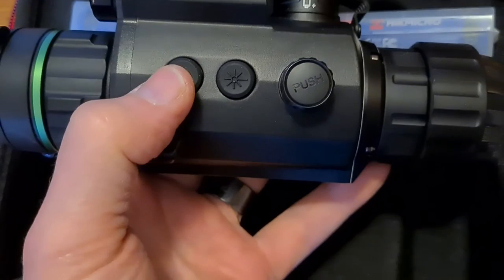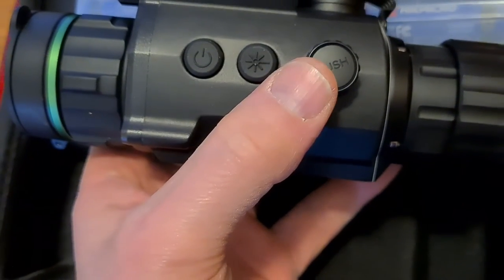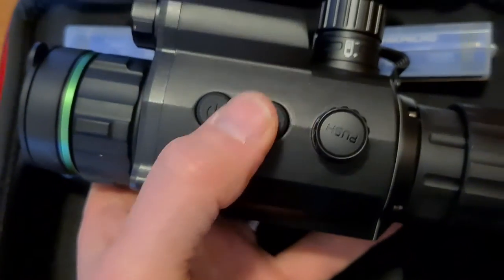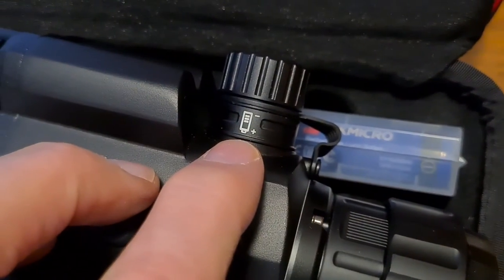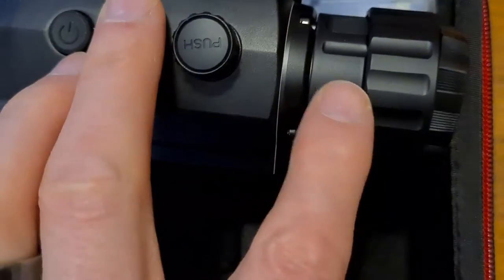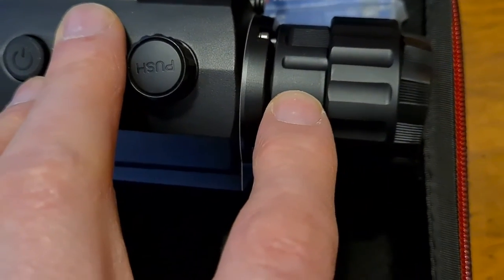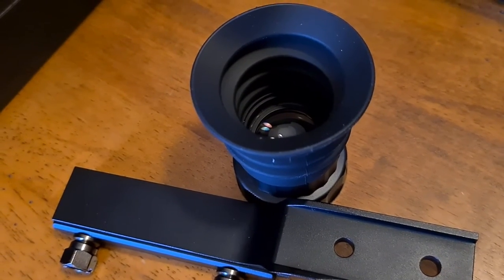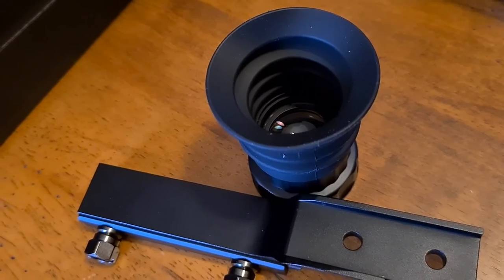On the left side we've got the on/off button, the illuminator button, and a press-and-twist jog dial control. We've got the polarity indicated on the battery compartment. This is the ring you undo counter-clockwise to disconnect the adapter, allowing it to fit the eyepiece adapter for use as a handheld spotter or as a dedicated day scope.